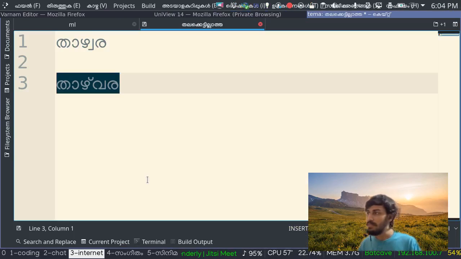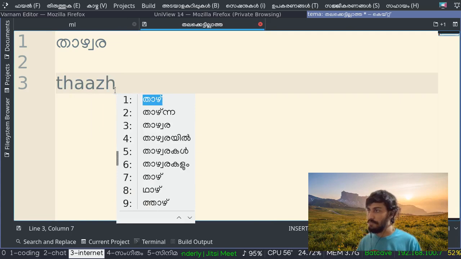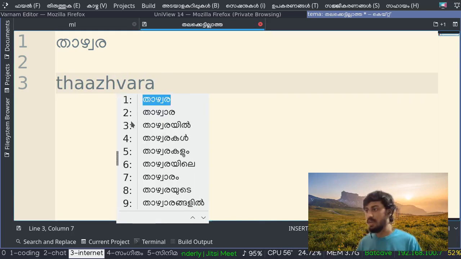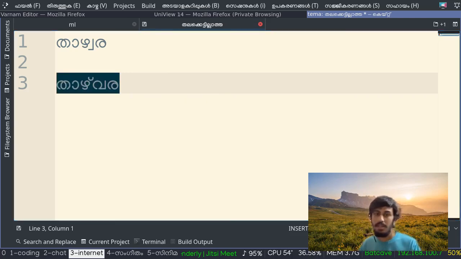I think this problem exists because there might be a bug in here. Maybe Thalvara was already learned in the database. Let's try it now. It's probably learned. Oh, there's an AI here. Oh, that's probably it. Okay. And you will get the correct combination right here. Okay, so that works.